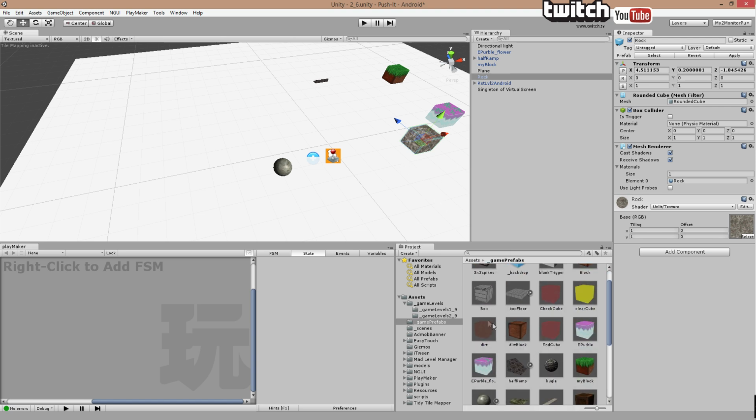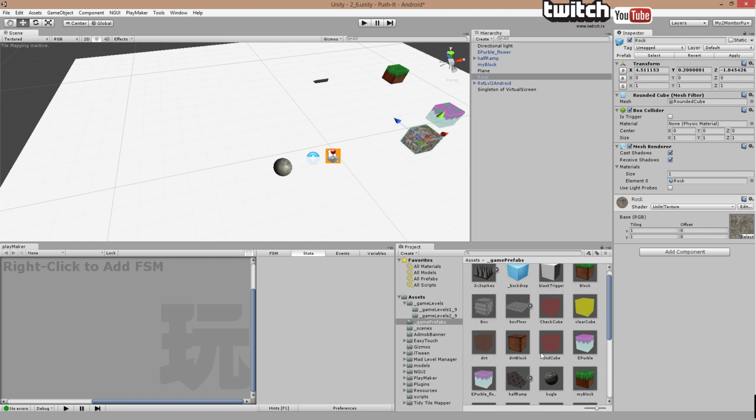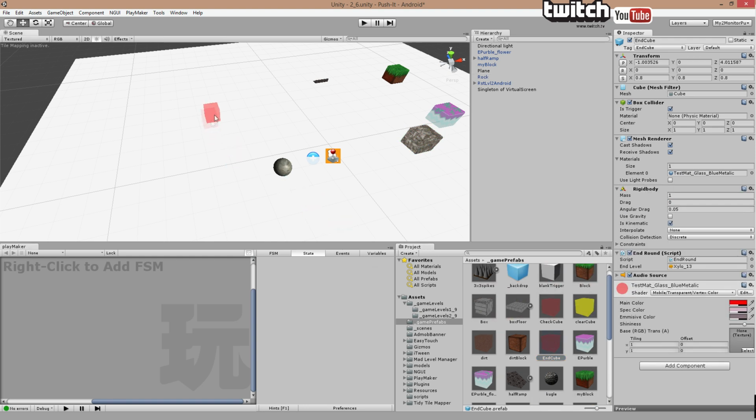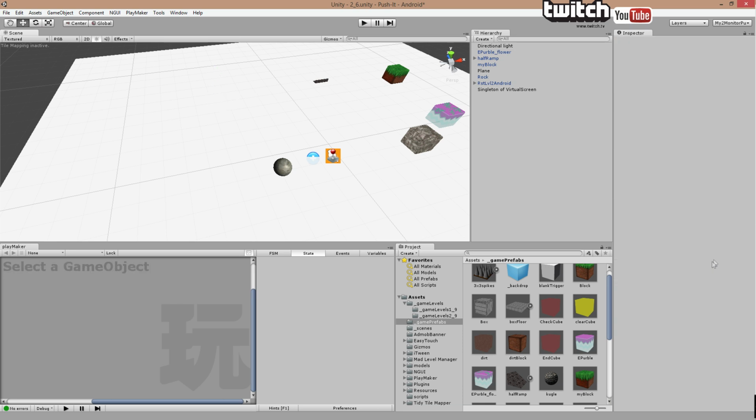The only thing I mentioned is that I'm using a script for this block, the end block, the block that's going to end the level. I have a prefab script attached to it that's going to save the player progress, save the level, unlock the next level, and progress to the next level. And it's just easier in scripting. However, I'm going to show you how to do things with PlayMaker.